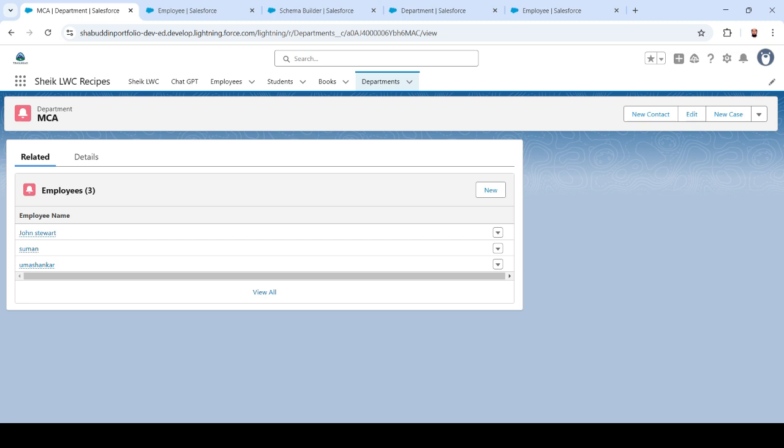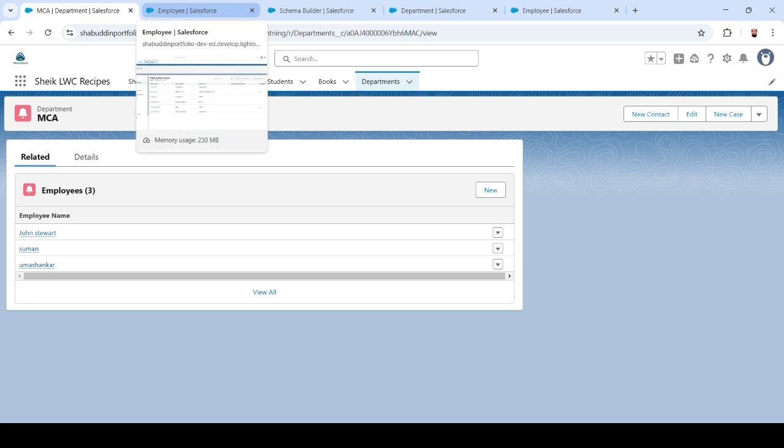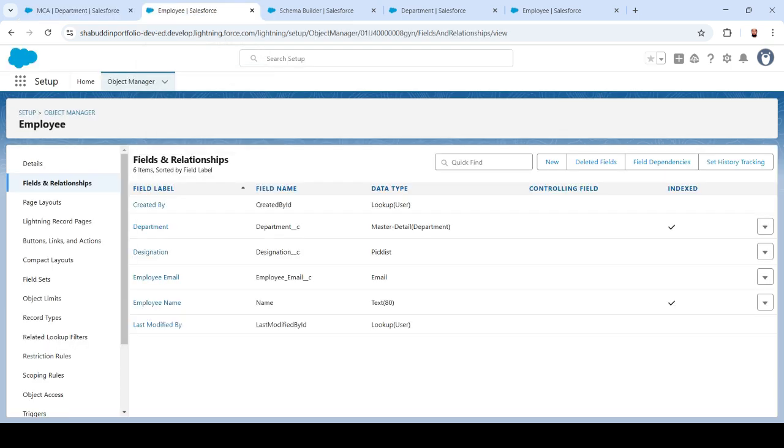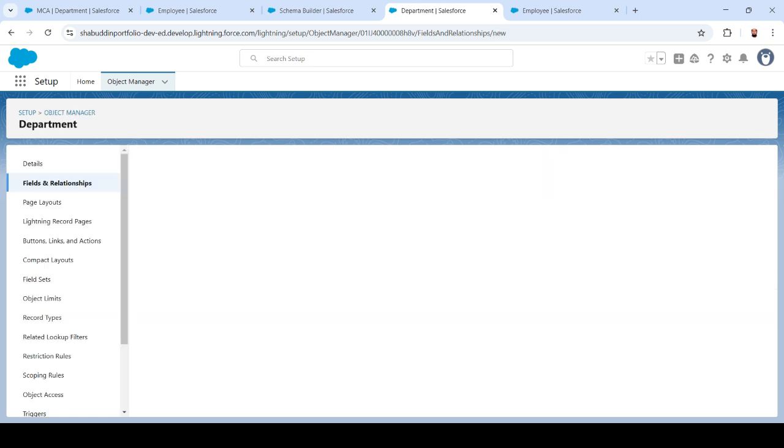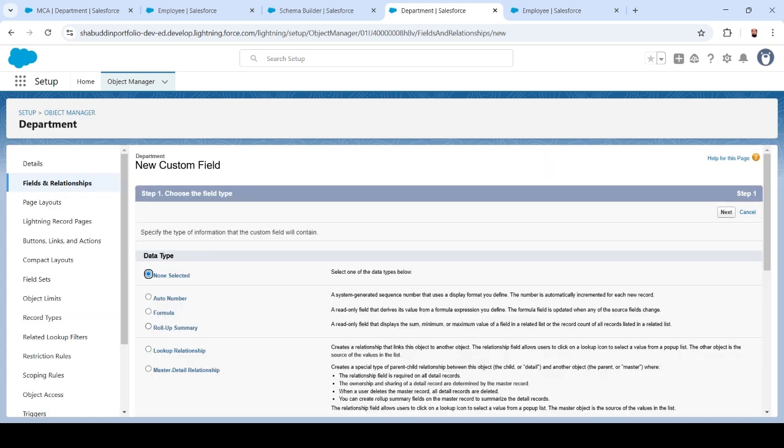Okay. And at the same time, we are talking about that roll-up summary field. Okay. If you want to see the number of employees on the parent record, then you can create that roll-up summary field. Let us go to the parent object. This one, we are on the parent object. Now, click on new. Can you see this option? Roll-up summary.